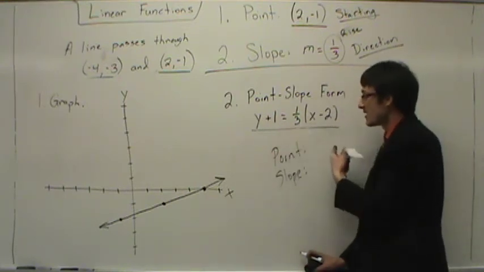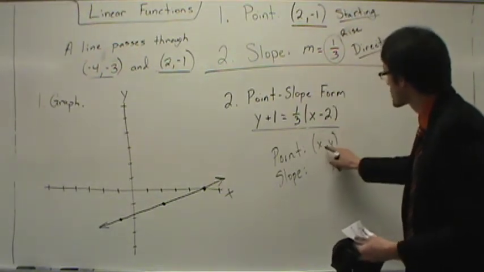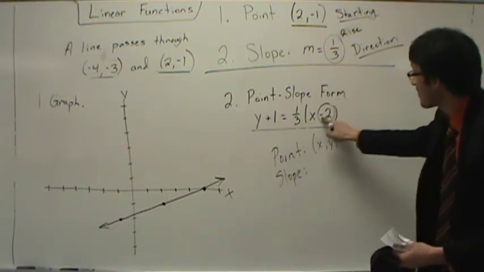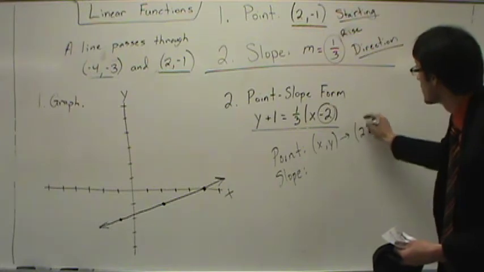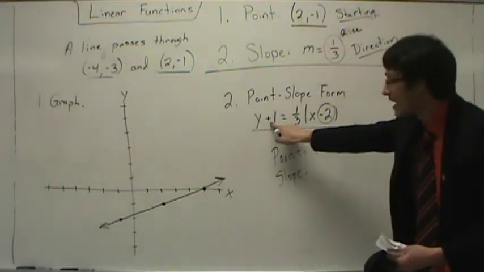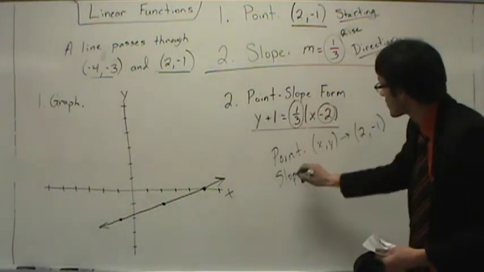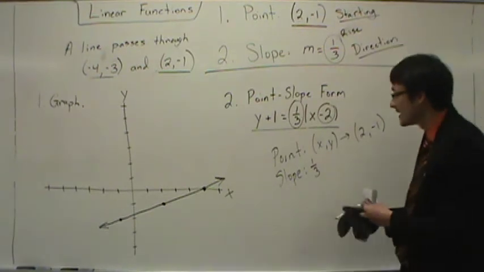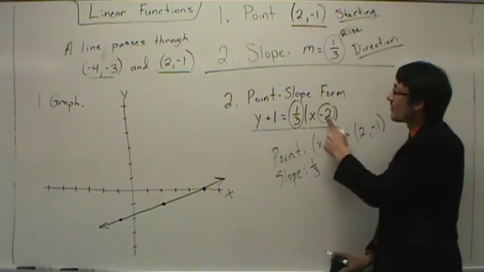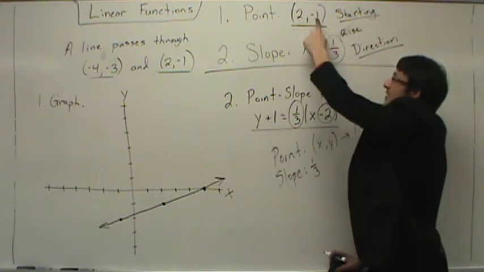So what would the point be here? Well, to find the point, we need what? X comma Y. To find the x value, we're going to start with the value next to x. The value next to x is negative 2, and the opposite of that is 2. Notice, to go backwards. And to find the y value, we look at the value next to y. We take the opposite of this. Since it's positive 1, in the point it will be negative 1. And our slope sits here, so our slope is 1/3. So you see that to go backwards, it's the same process. If we wanted to go from the equation to the point, the opposite of negative 2 is positive 2, the opposite of positive 1 is negative 1, and we write our slope.